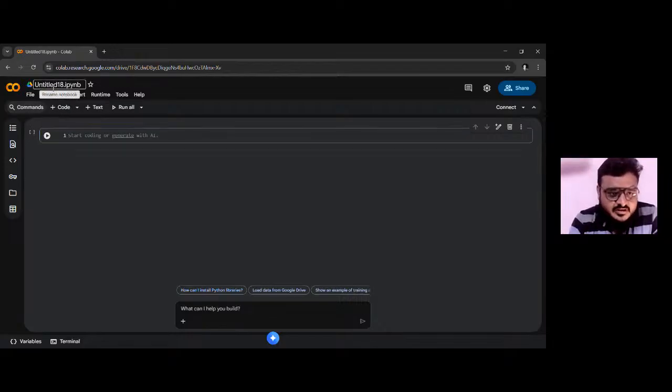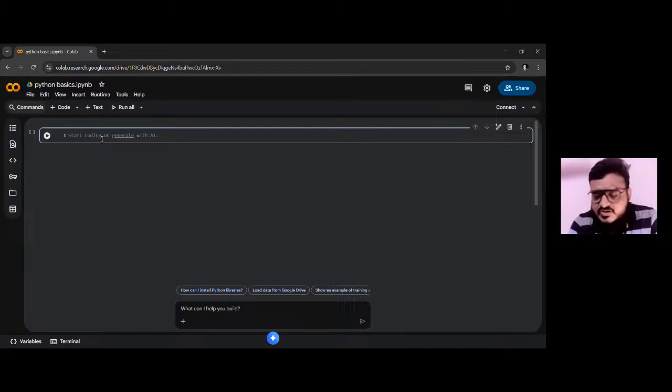First we have to rename the file. Okay, we'll write it as Python basics. Okay, first we saw how to declare a variable. So we'll first take a name of a variable. That might be anything. That might be name. Then we'll declare it. If we want to take it as an input, then we will use input. Then what do you want? Enter your name.